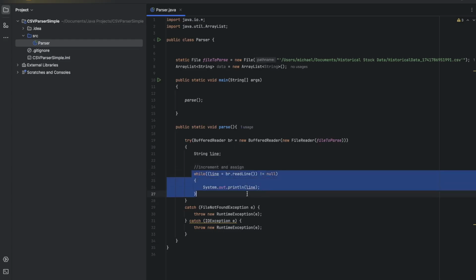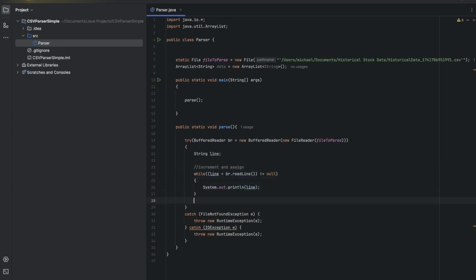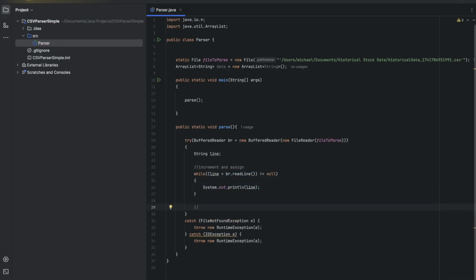This assigns it and increments it, so it's not an infinite while loop. This didn't make sense to me at first, but you'll see it's the exact same thing as what I'm about to show you.